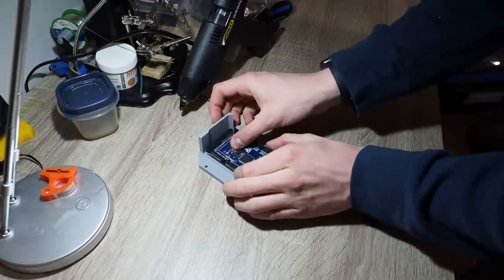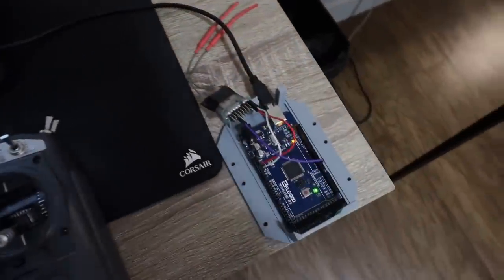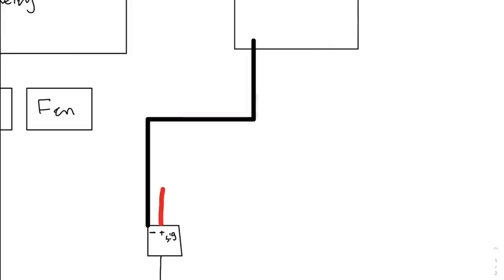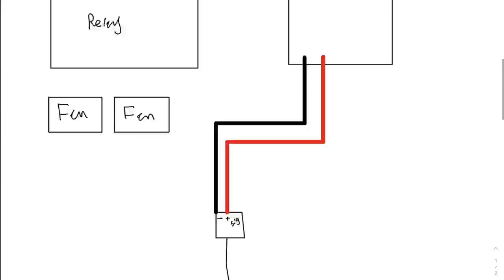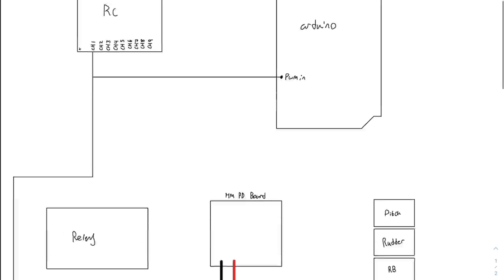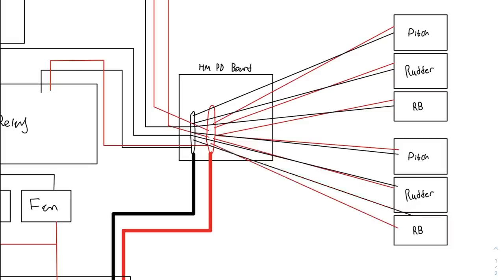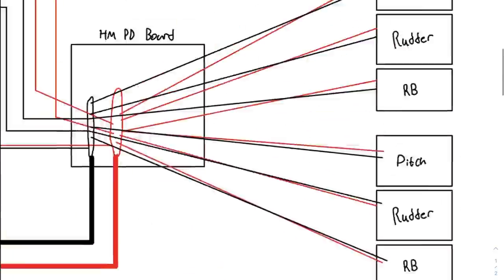So I glued the Arduino into its Arduino house and started the programming process. To speed up my thinking process a little bit, I drew out the circuit. I know I'm not an electrical engineer, as you can probably tell. It turns into spaghetti pretty fast, but it just gives me an idea of where I need to hook everything up. Don't look at that. It's a little embarrassing.